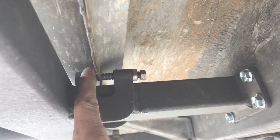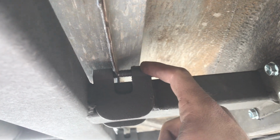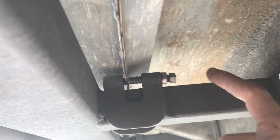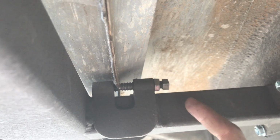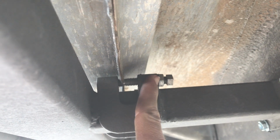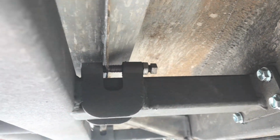So basically, as I mentioned, this one sandwiches to this side, this one comes in, sandwiches here, and then you tighten down this. So you actually can't get it, well, you might be able to get a socket in there, but I use a 14 millimeter wrench and lock this lock nut down afterwards, after I got all these on and got the sandwich in. So everything's good now. This thing is sturdy.